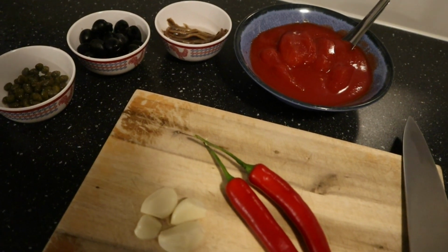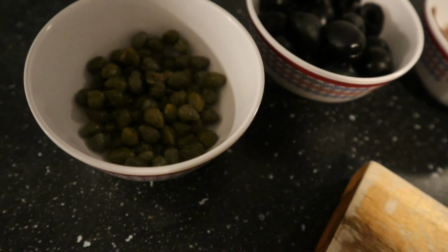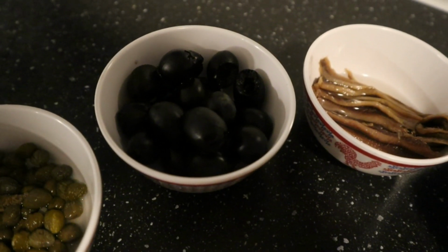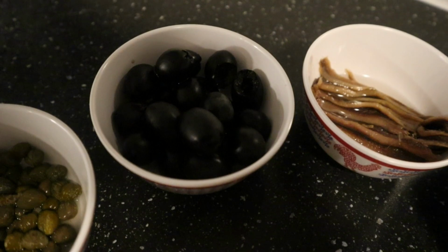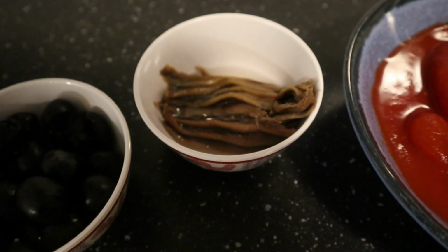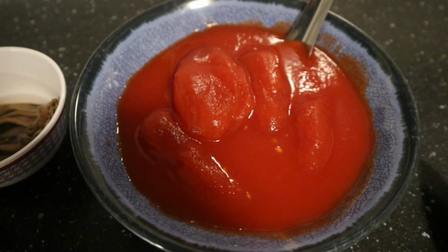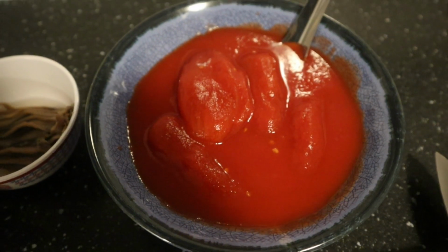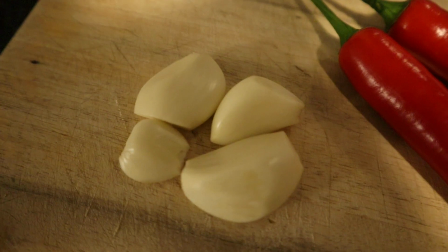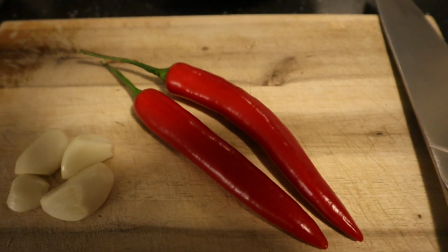Here are the main ingredients. Capers with some of the brine, I'm going to use quite a lot. Black olives, also quite a lot, because I love capers and olives. Anchovies, salted fish. Here we got peeled tomatoes and their juice. I'm not sure if I'm going to use everything. Plus a couple of garlic cloves and 2 red chilies.